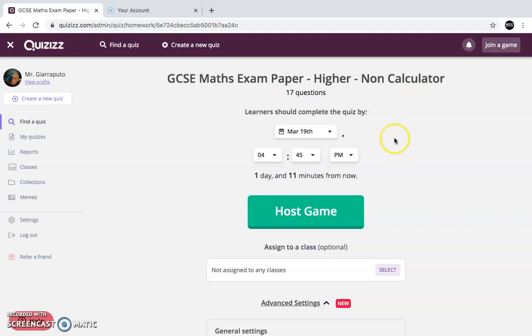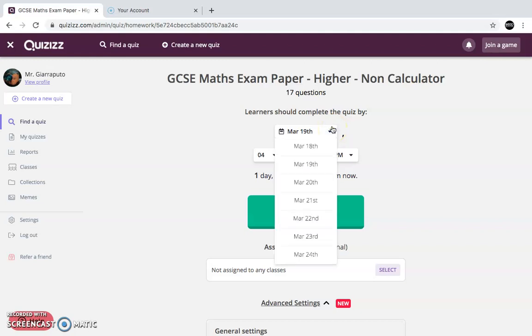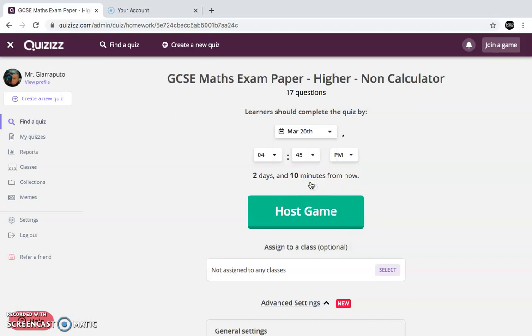Now here's your option. So you can set a deadline for the quiz. So you could set it for, I don't know, Friday or whatever. And you could say you want it completed by 9 AM on a Friday. On Fridays, they've got one day, 16 hours and 25 minutes from now to complete that quiz. Every time the learner completes the quiz, you should get an update sent through to you, and it will generate the report in relation to that learner, their performance in the quiz, and any areas they might want to work on, which is fantastic. I think it's a really good tool.